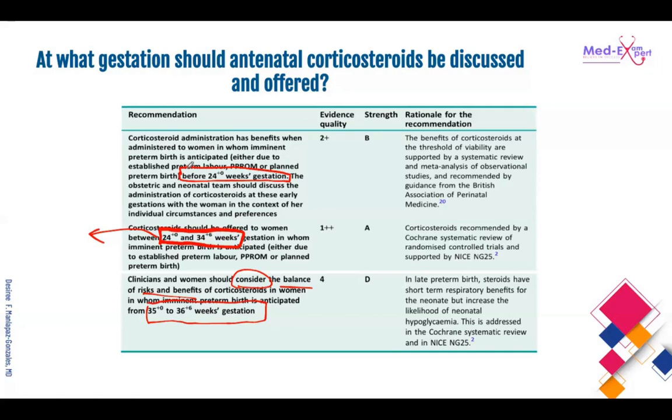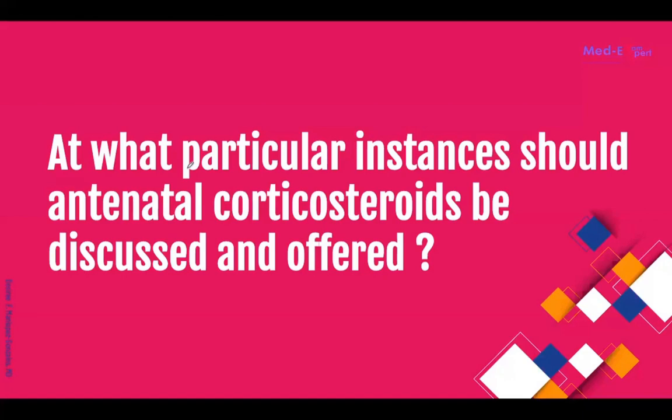Okay. So next question, at what particular instances should antenatal corticosteroids be discussed and offered? Can you think of any maternal condition that we should offer antenatal corticosteroids? Do we offer it to all women? Preeclampsia, eclampsia. In GDM. What else? Diabetes? History of preterm. Okay, history of preterm birth, preeclampsia, very good. What else? Twins. Twins, very good.